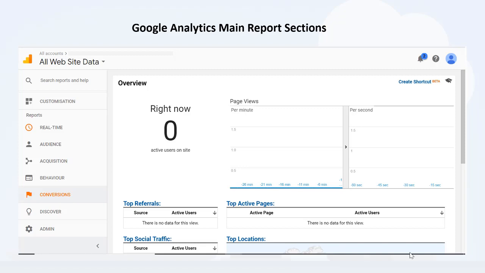Just to the left of that, under the counter, it says top referrals, and below that, top social traffic. So it just shows you where the people were referred from, what website or place they were referred from when they came to your website. So it's very useful if you're running some ad campaigns, if you've maybe put certain coupons in certain websites to get traffic to your own website, so you can see exactly where they're coming from.